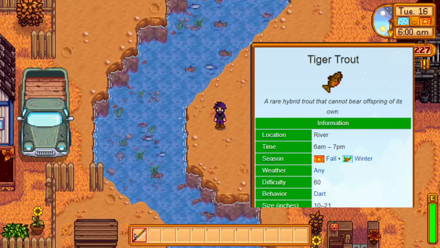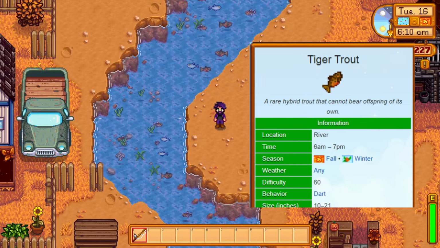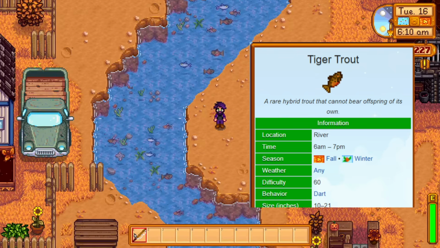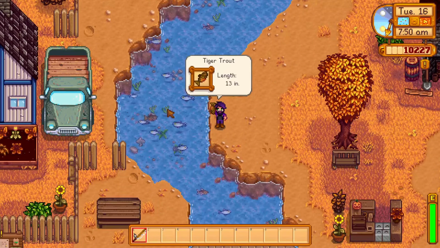So now we've made it onto fall, starting with the tiger trout, which can be found in rivers from 6 AM to 7 PM during any weather. It can also be found in winter. It's this little brown fish here. Here's the tiger trout.